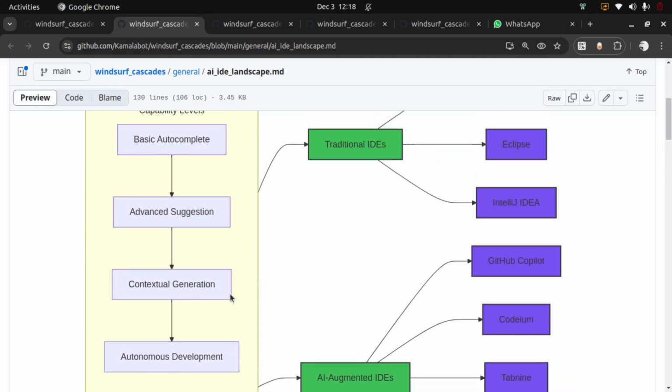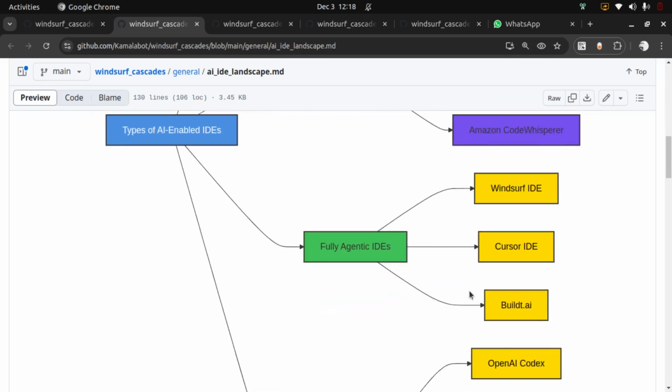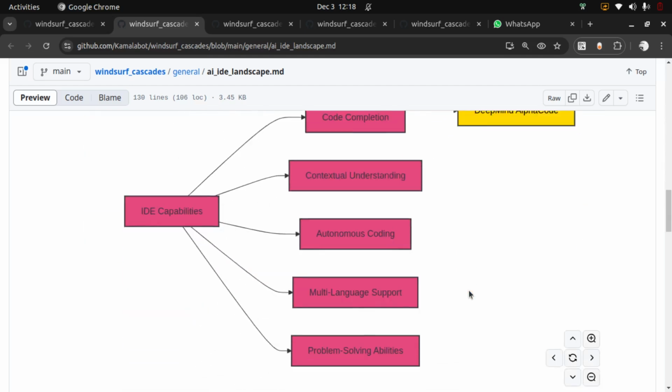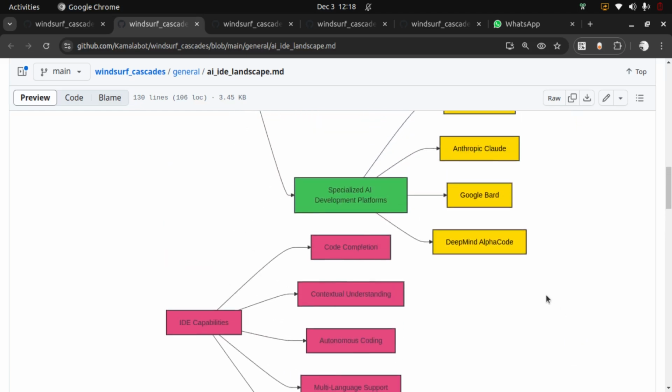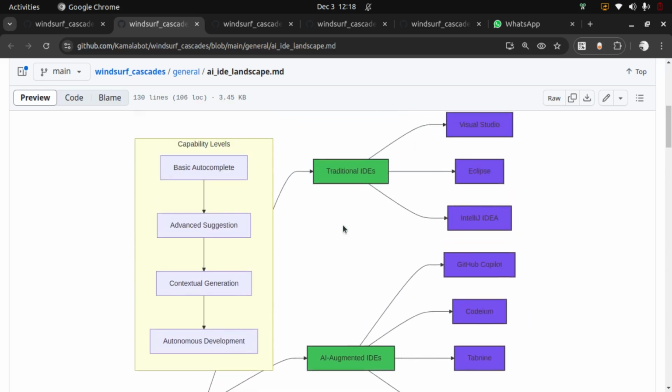What I wanted to tell you is this entire presentation, this entire mind map was not created by me. It was created by Windsurf. And another important point I wanted to share is the Markdown format that you're looking at here. It is using a format called flowchart, which is again using an open source way to render these mind maps for us. All of these things were done in less than 2 to 3 minutes.